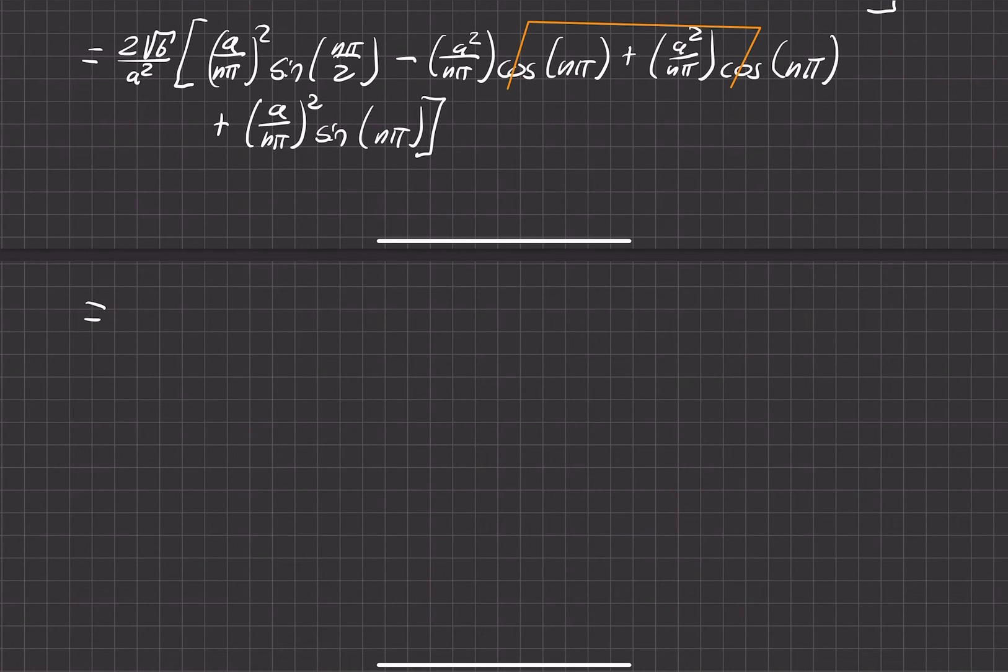And we'll move to this next page. Let's see here. We'll go ahead and put the, so that's, this is gonna be 2 times these. So I'm gonna bring that 2 out. That 2 is gonna multiply by this 2 and just turn that into a 4. Times the square root of 6 over a squared. Big bracket. Let's see here. A squared over n pi sine of n pi over 2. The bracket. I didn't really even need the bracket. So look at that. That cancels out. And then, let's see here. That equals 4 times the square root of 6 over n pi. Sine. Alright. I see where we're going now.